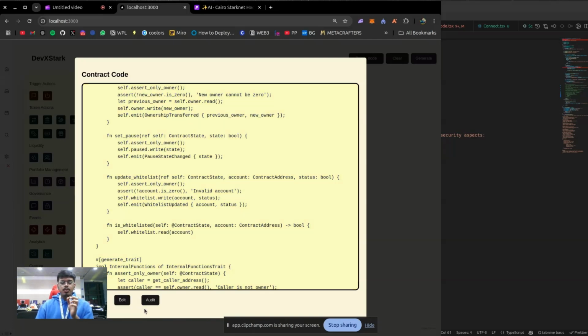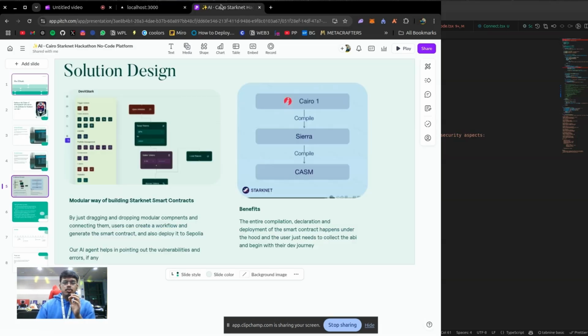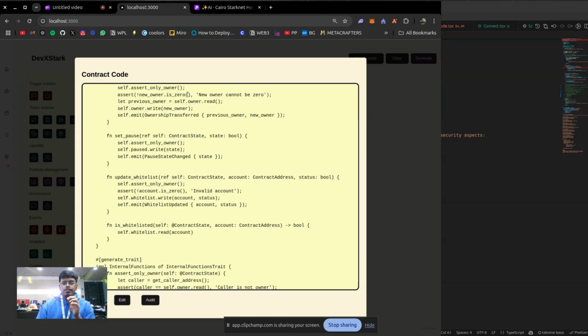There are two options now. You can click on deploy to deploy it directly on the Starknet Sepolia. This is where our platform does a significant job under the hood. So how does a Cairo contract compile? A Cairo contract compiles the code to Sierra at first, and then the Sierra code compiles to CASM, the Cairo assembly. Initially, in the CLI, you might need to use Scarb and set up the entire development environment. But what our platform does is that if you click on the deploy button, it does all this under the hood and deploys this contract to the Starknet Sepolia.